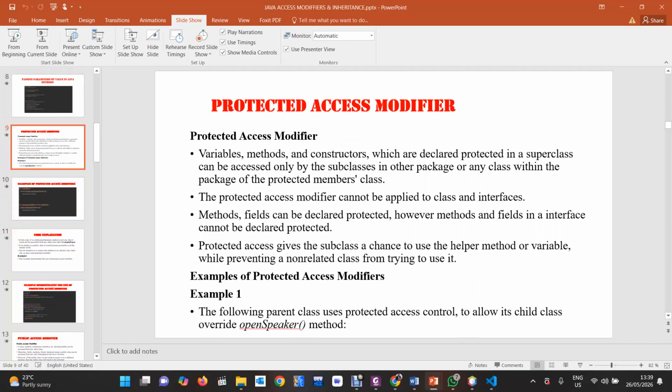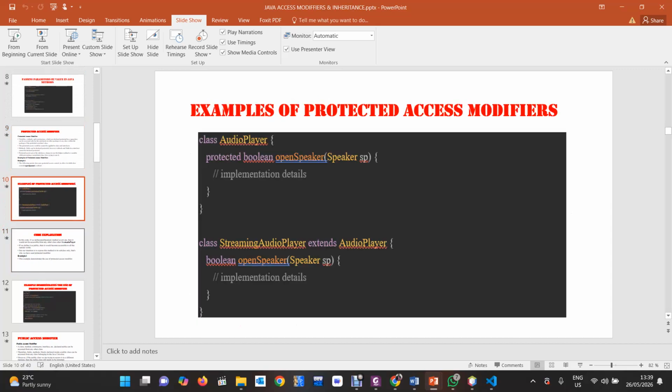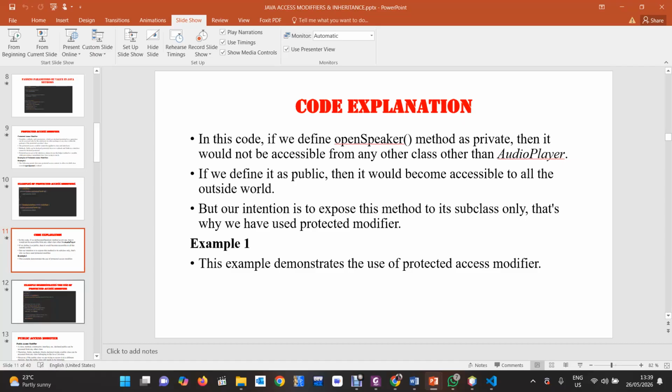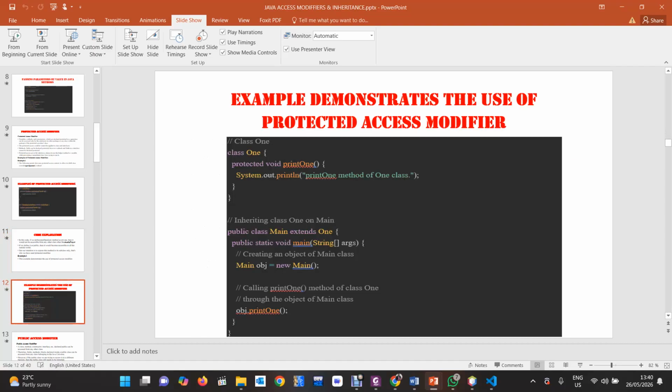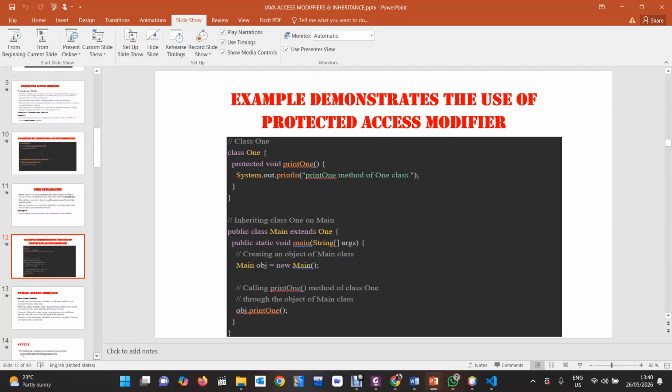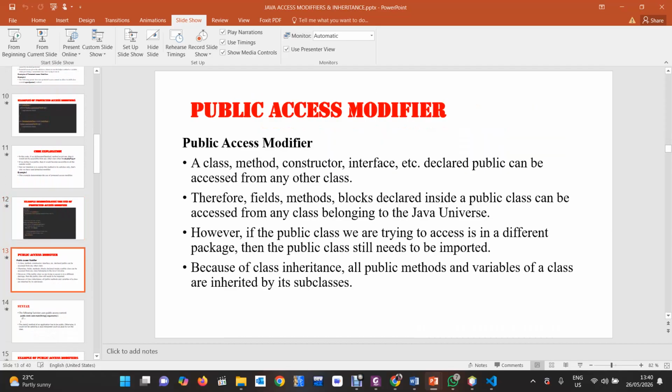I think we can now see protected access modifiers, which I've already explained. You'll just look at that and try to demonstrate the use of protected access modifiers. When you are at home, you'll have this code within the slide. Try to do that so that we can meet next.